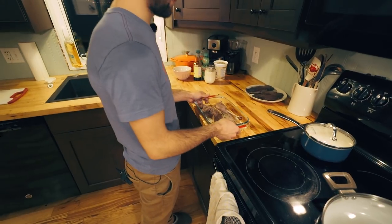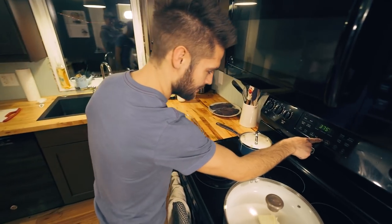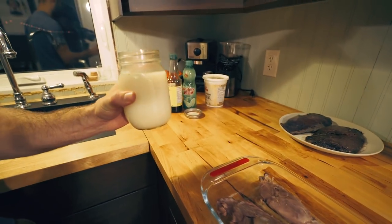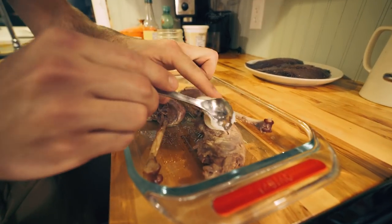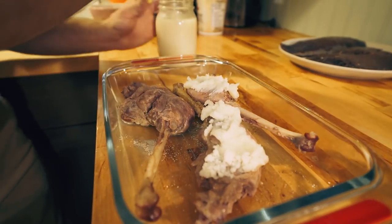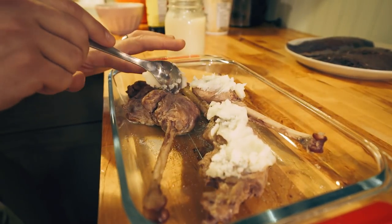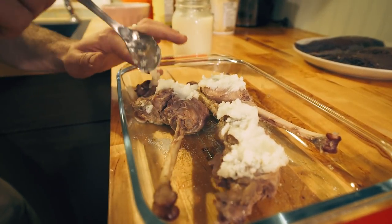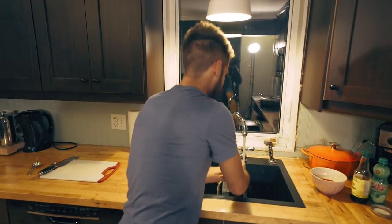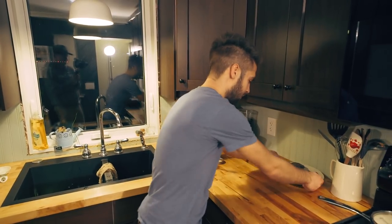We're gonna start with the legs. I pre-braised them, so now we'll preheat the oven to 400 degrees. In this jar here is goose fat — it tastes great, very mild, and it's white like ice cream. Goose and duck fat melts at room temperature. I'm going to put a bit of that on the legs, then put them in without preheating first — the recipe calls for that to bring it to a slow heat and render the fat into the meat — sits in there about 30 minutes.